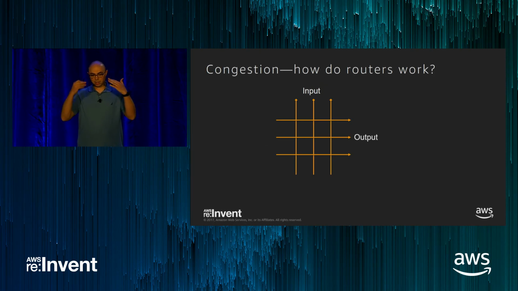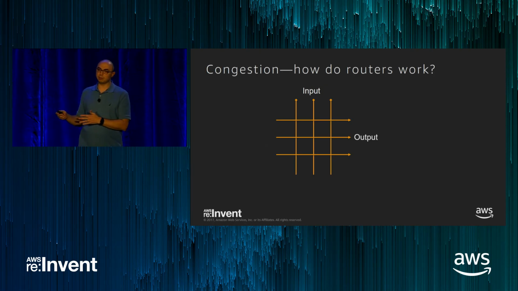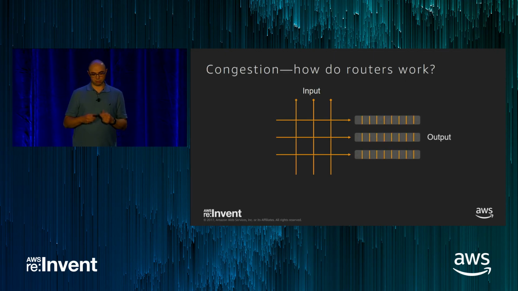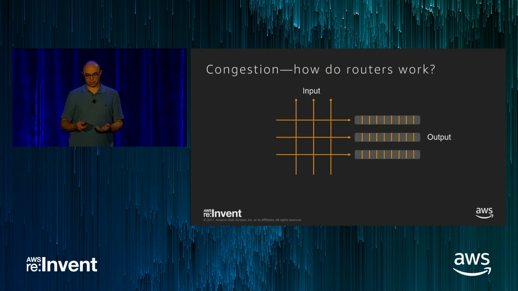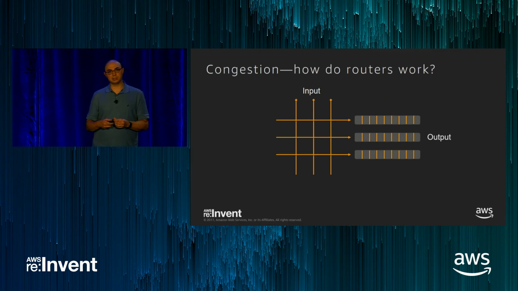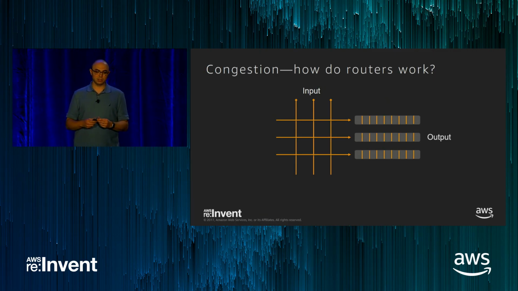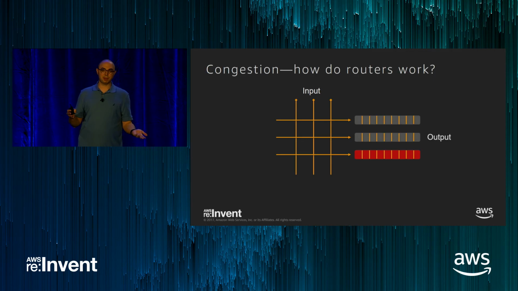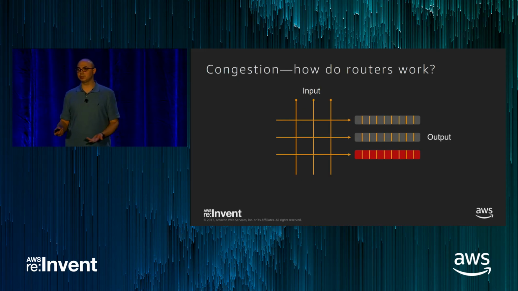You can see that you can have the 3 inputs sending data to the same output, and it would not be able to process that or to send that because there's finite bandwidth on every single one of these arrows. So in practice, the way it works is that it has a buffer, a queue, on every single one of those outputs. When there is congestion, this is what happens. Eventually, this queue starts filling up, and eventually the last packet doesn't fit, it gets dropped. So that's how congestion happens on the internet.